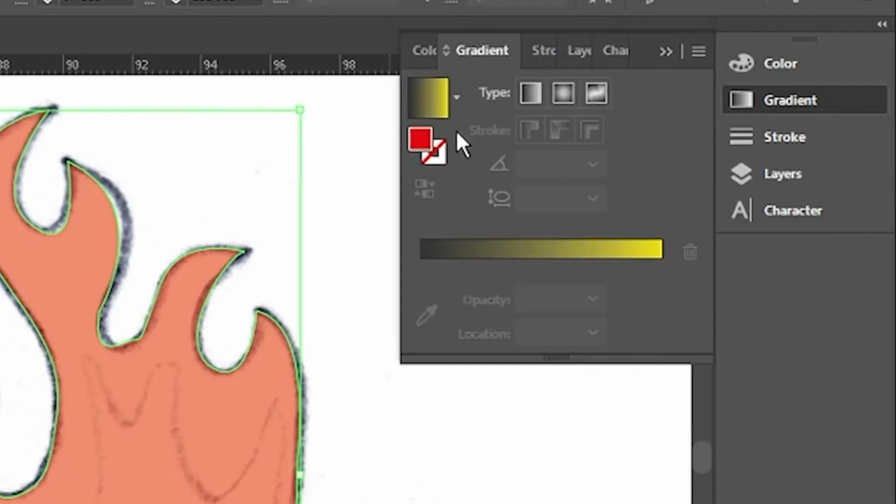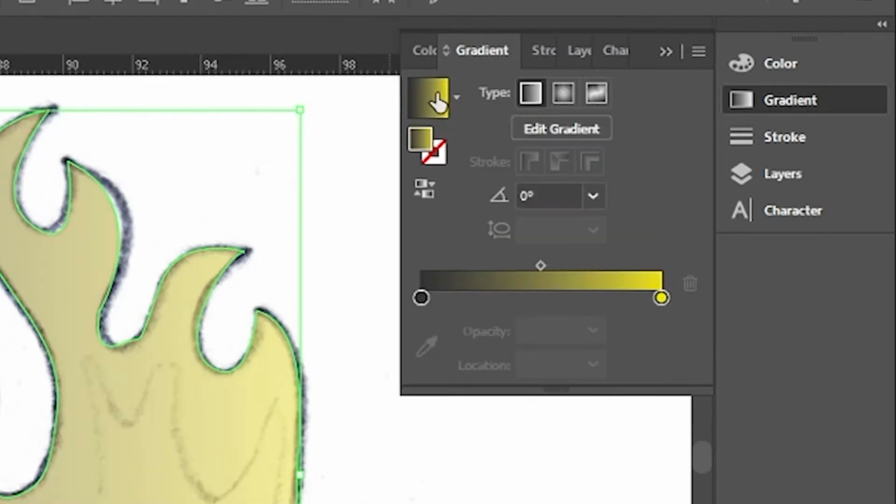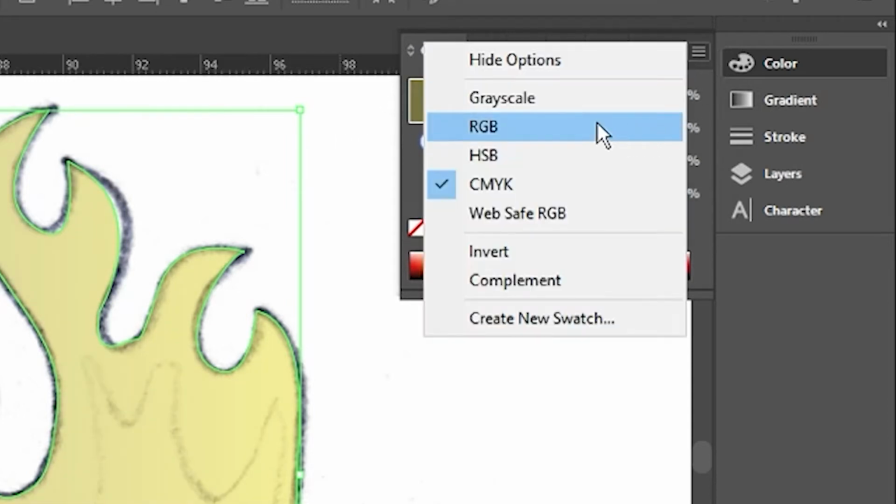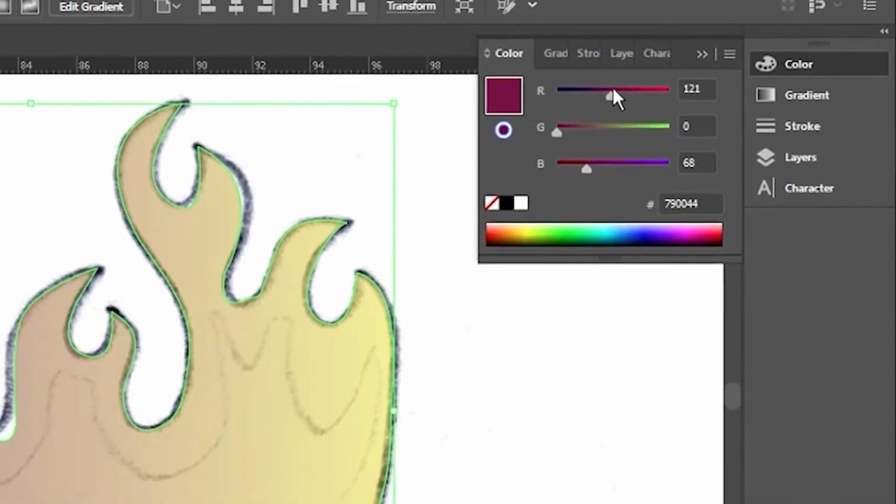Now give it a gradient using the gradient window. Make sure you choose RGB. Also change the angle to 90%.